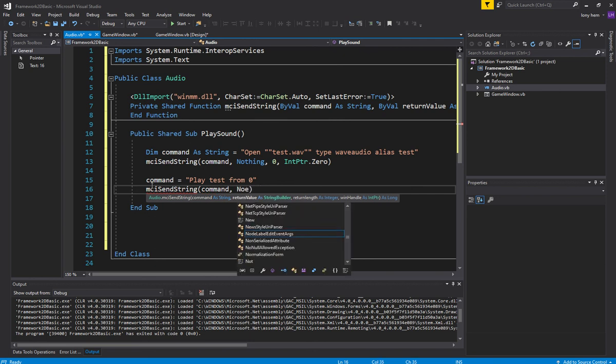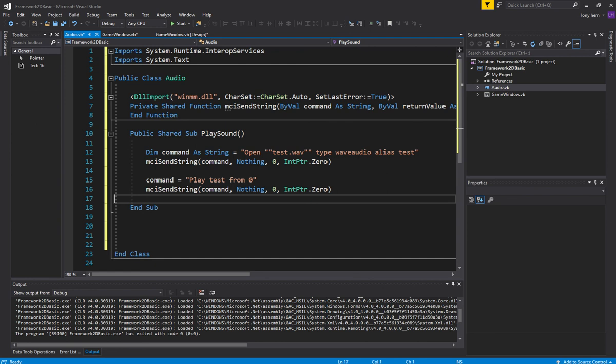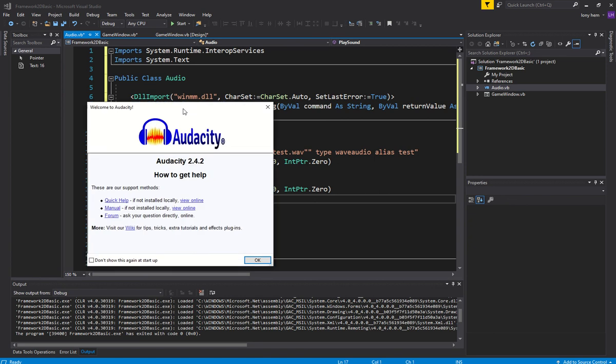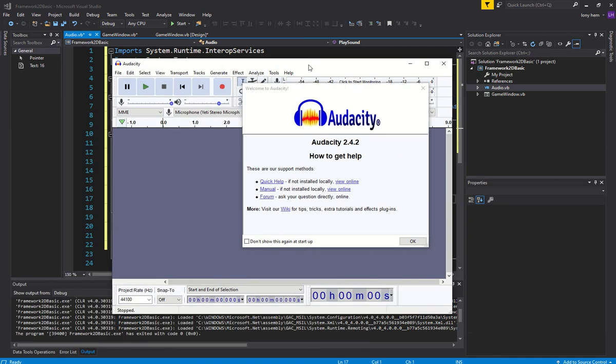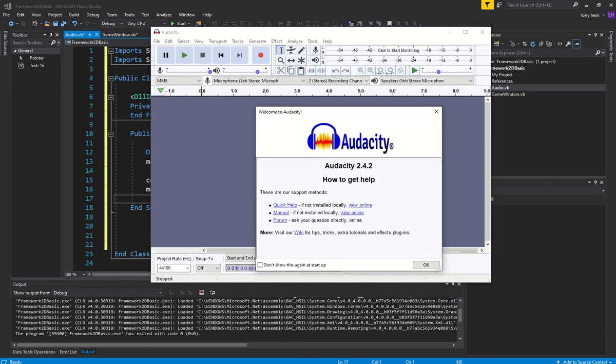Everything else is the same. And it should play the sound if we have a sound to play. So right now I don't have a sound to play. So I'm just going to pull up Audacity, which you can install. Audacity is software that you can download to do some sound recording, and you can save it as MP3 or WAV, which is pretty much the two formats that we'll probably use in our game.